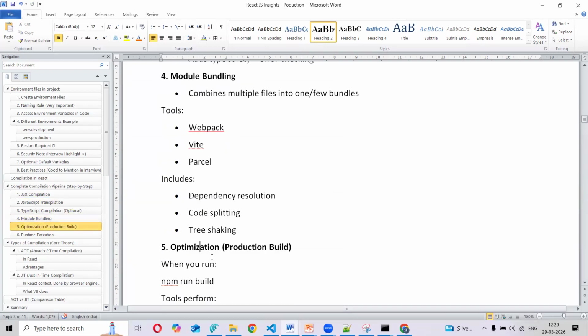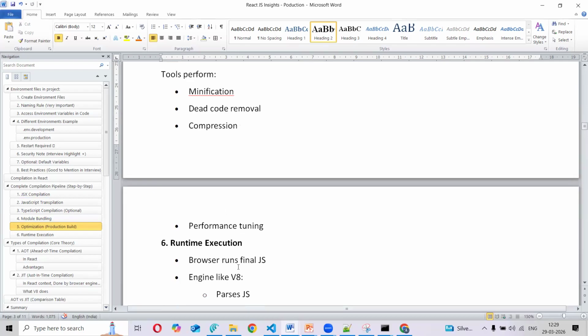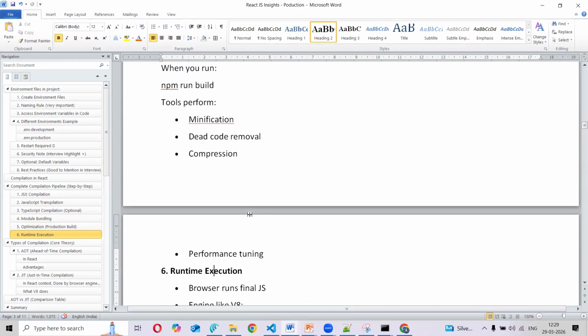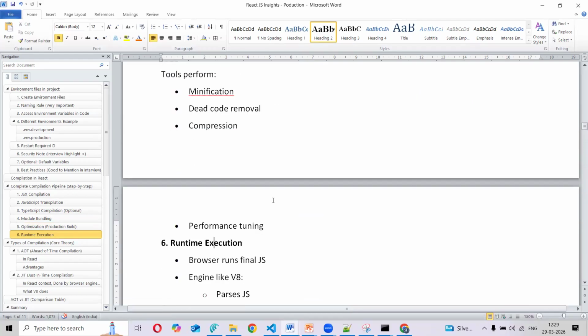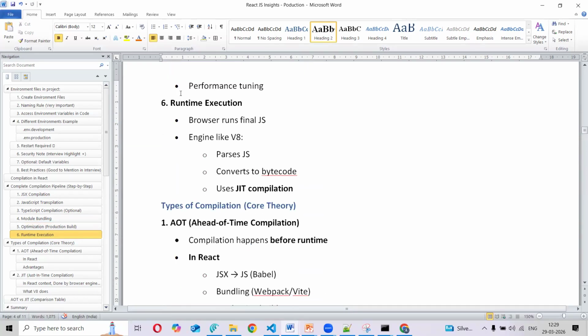Next is production build optimization, which is optional, and then runtime execution. But this is optional because React will do it when you run npm run build. Can I do optimization on top of the optimized files also? That is optional, I mean. Okay, these are the 6 different steps.